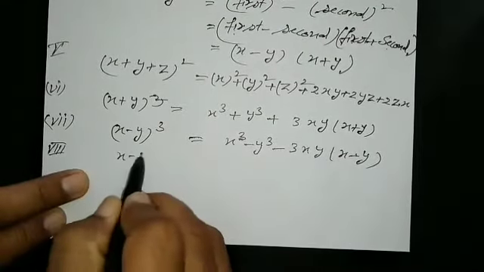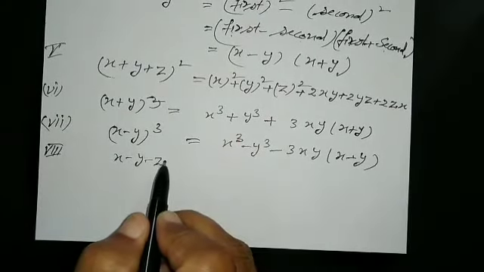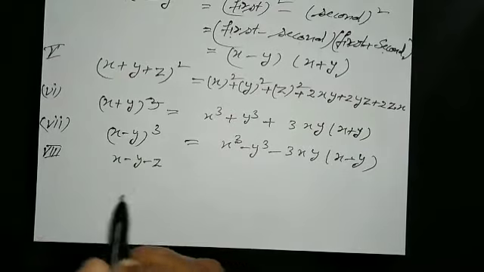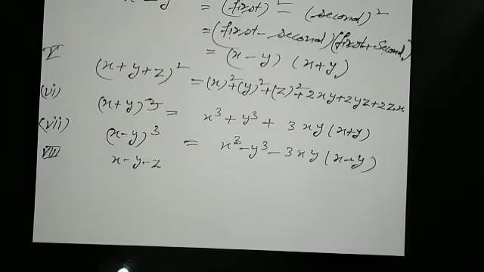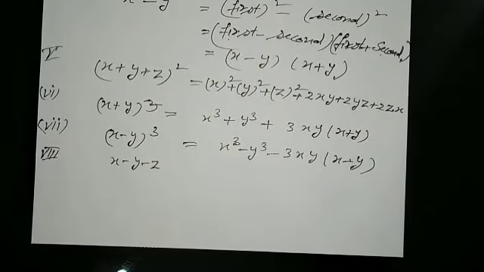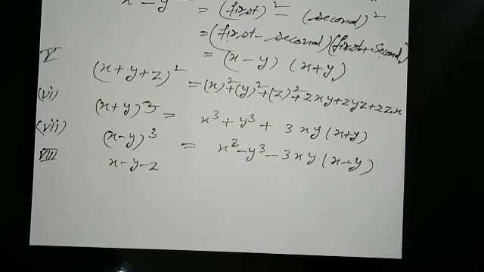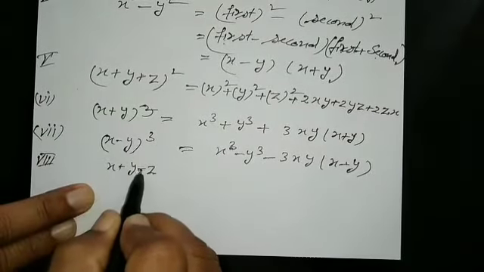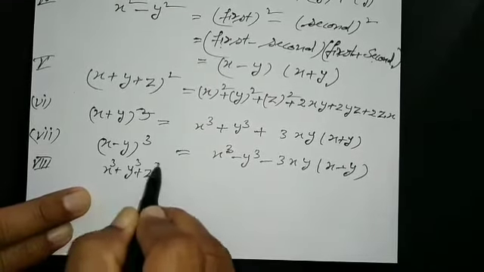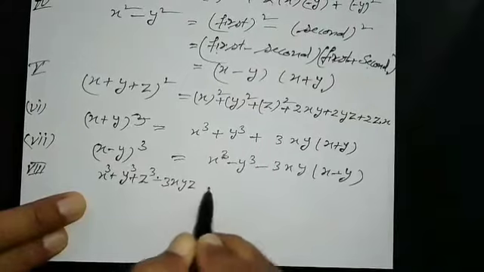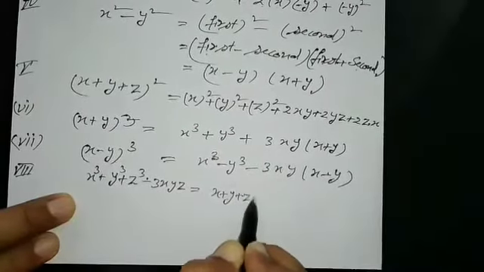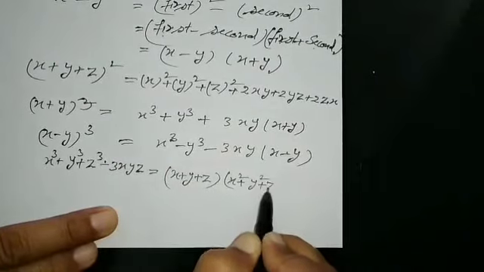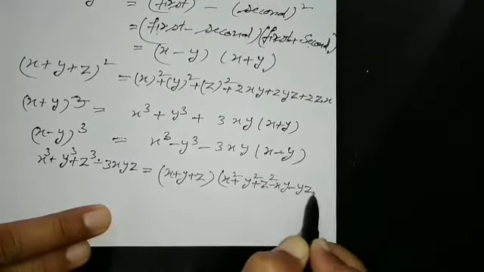And the next one would be x plus y plus z. So you can take the cube of three terms, that would be much bigger, and I think that would be beyond the scope of this book, but an identity of this type may be used here, that is x cube plus y cube plus z cube minus 3xyz equal to x plus y plus z into x square plus y square plus z square minus xy minus yz minus zx.